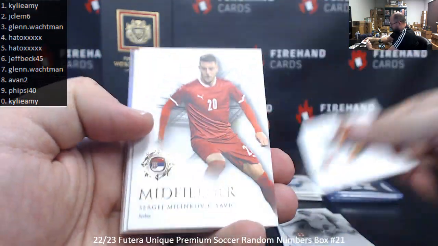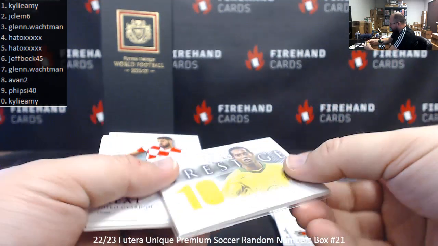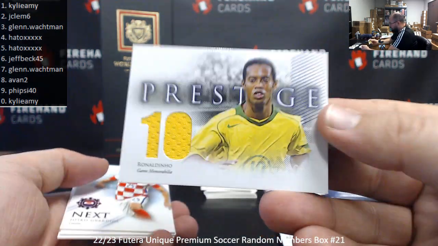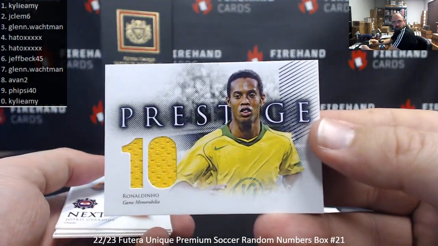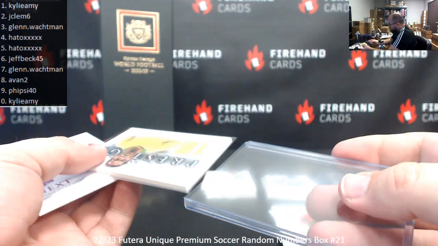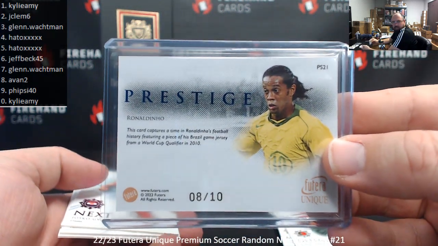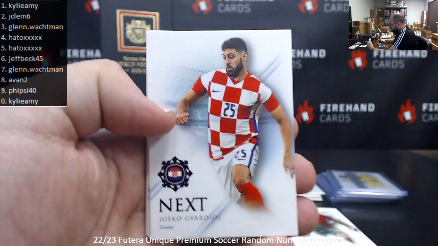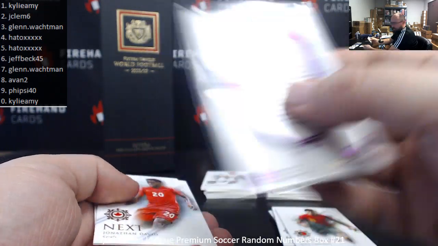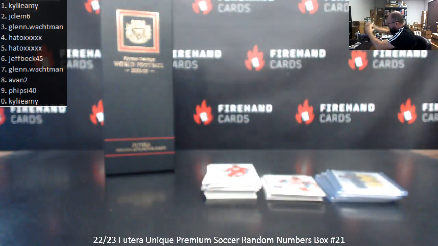All right. Bernardo Silva, Sergei Milinkovic-Savic, Joao Cancelo. Ronaldinho, got a prestige jersey here. It appears to be a purple or a blue foil version. Serial number 8/10, spot 8 to Avan. We've got a purple foil here of Josko Gvardiol. 16/34, spot 6 to Jeff Beck. Jonathan David and Cyril Mobley base. All right. That's the break.